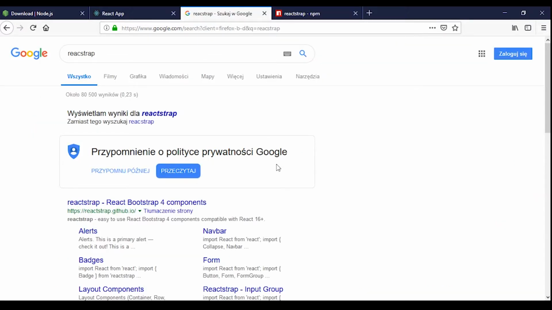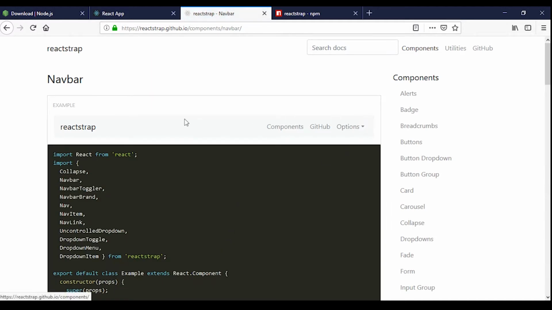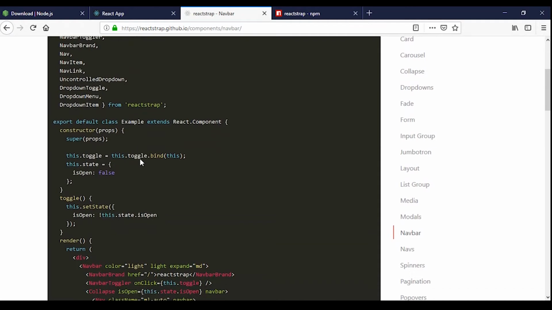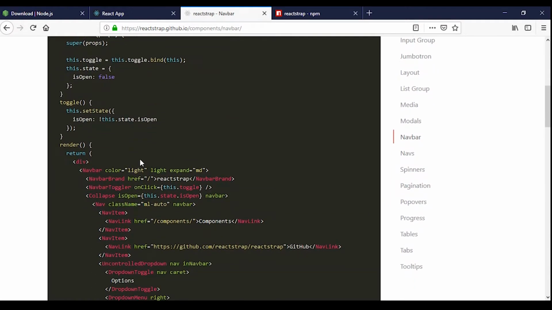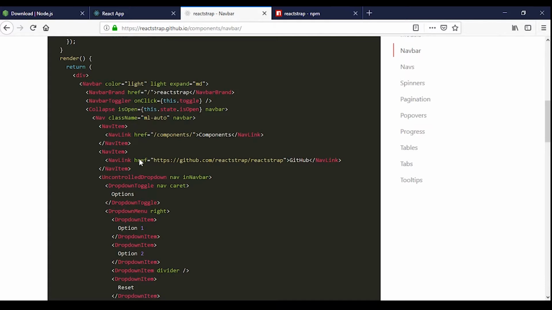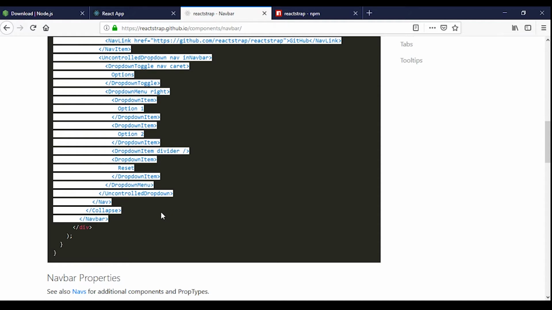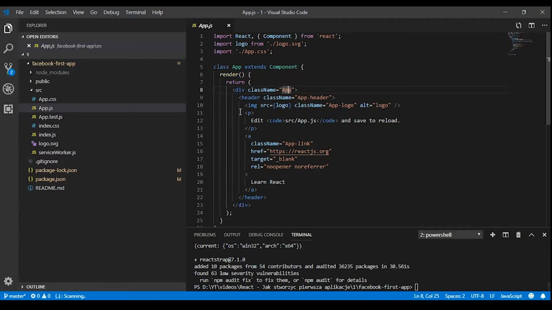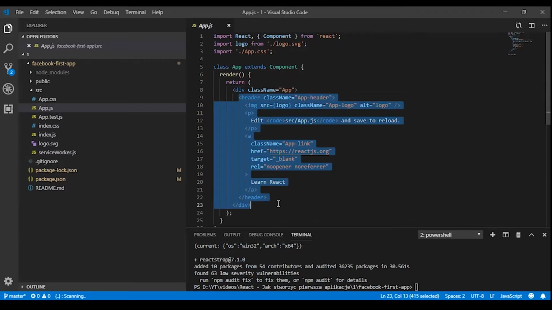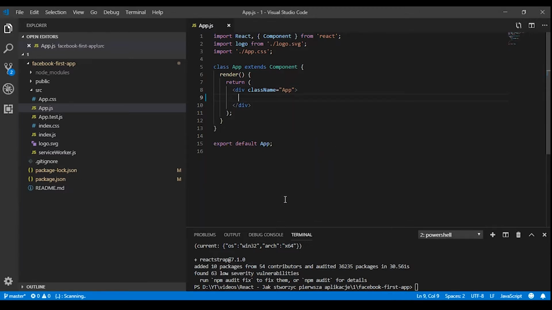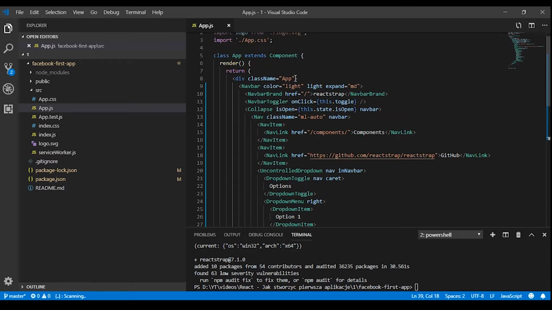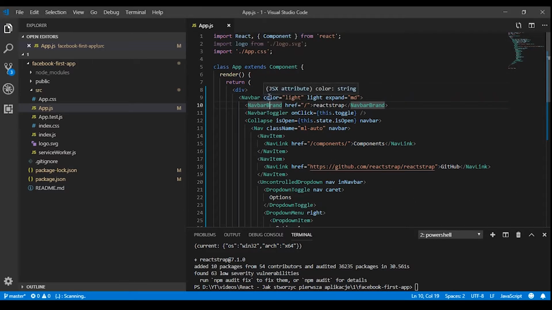Let's create the navbar. Let's copy the whole content and then we modify it. Our application will have the same navbar as on the Reactstrap page.